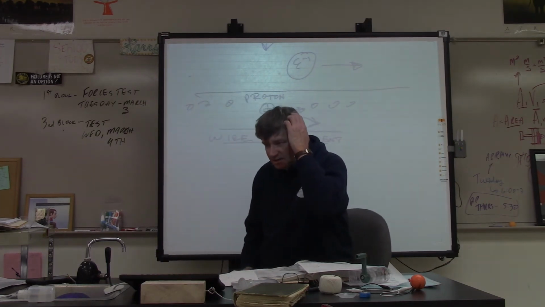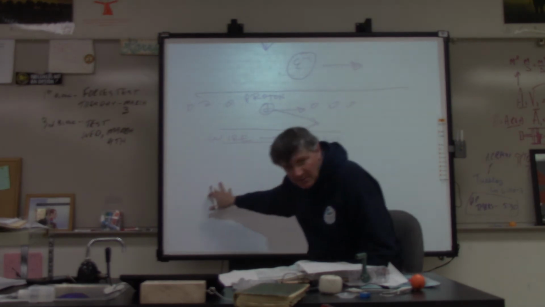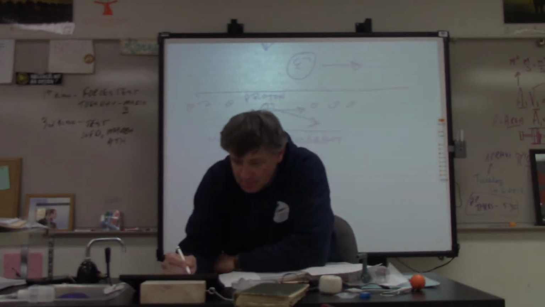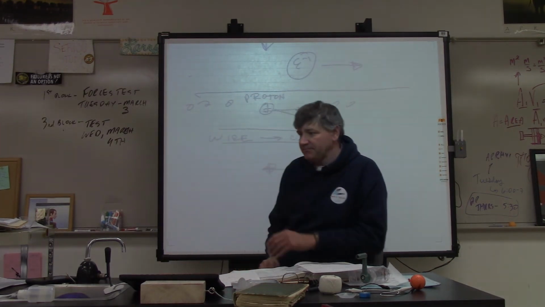Now, here's the next logical question. Does this work out? What if we shoot it down here on the bottom side of the wire? So what if we have that proton down here on the bottom side of the wire, going in that same direction? Okay, that's a good question.